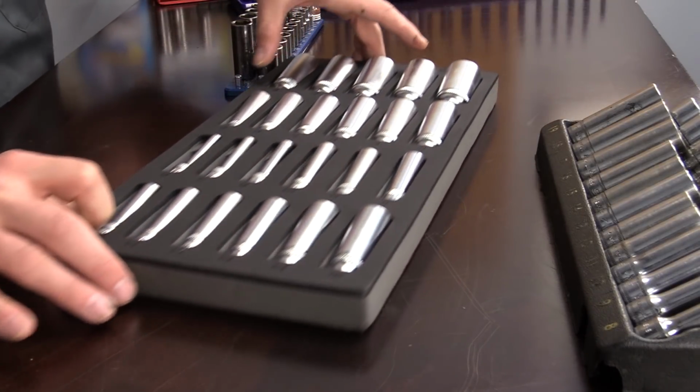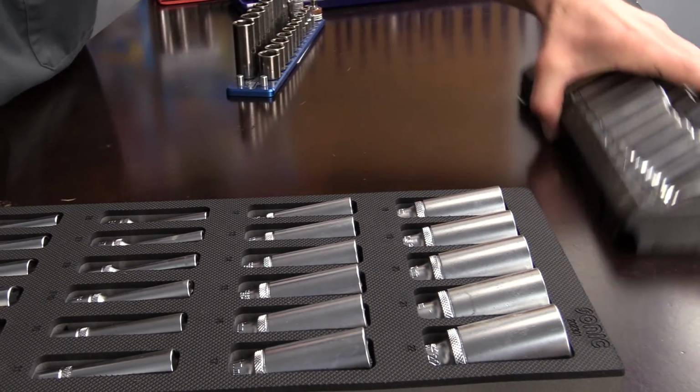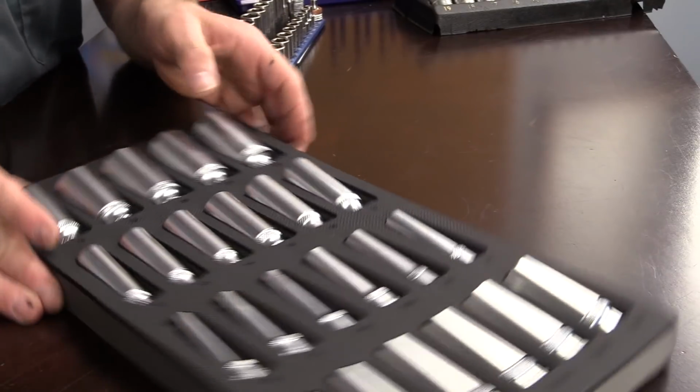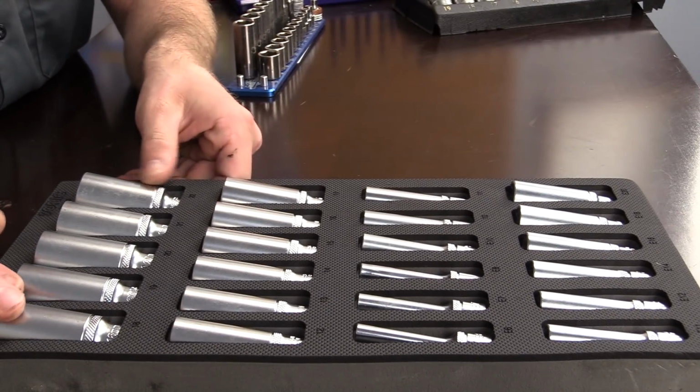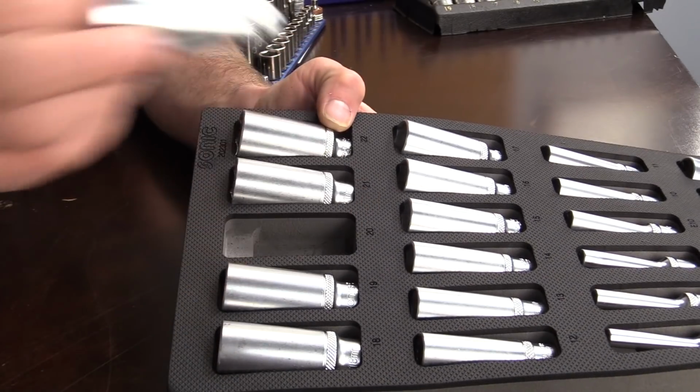All right, next we're going to be talking about storing sockets in foam. This is the Sonic Tools foam organization setup. I'm going to get these Snap-on ones out of the way. One of the great things about foam is it holds the sockets really well. You can see this has almost a perfect fit for the socket.